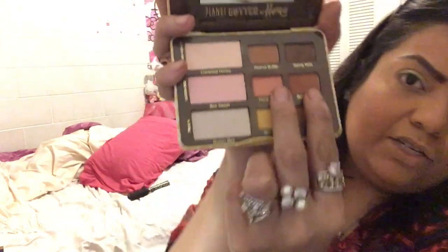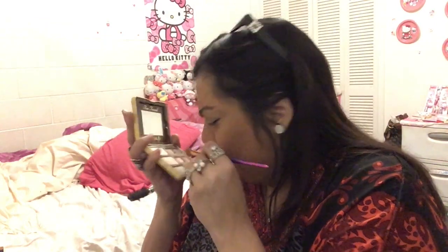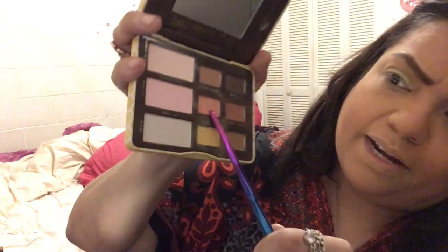Let me show you how I combine. I'm going to do the inner lid, and I'm going in with these two colors right here. So I get myself another little brush that I know I can use. The good thing of having many brushes. This one is amazing. I'm gonna start off with the Honey Bright, which is this one right here, the lighter one, and I'm gonna put it in the inner crease.